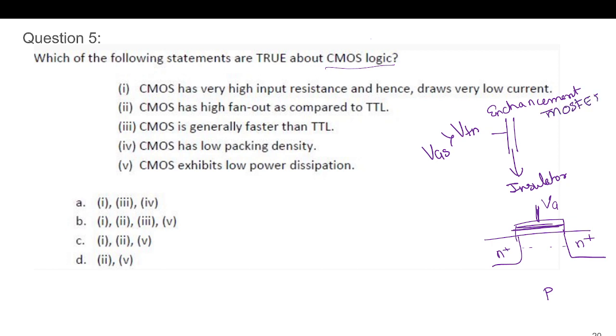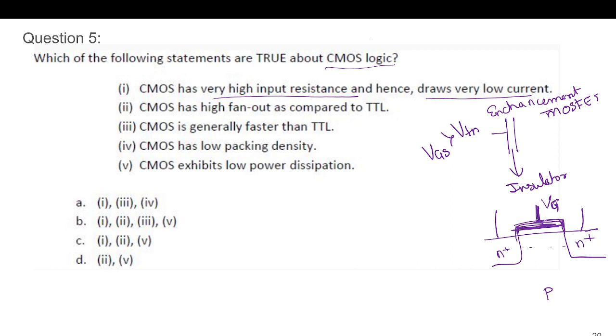In our circuits, like for our digital circuits. And this is the gate potential. Any one of the terminals can be the source, and the other terminal will be the drain terminal. In the CMOS circuit, because of this insulator, it will have a very high input resistance and hence it will draw very low current. Whereas BJT was drawing some input current, here there will be no input current drawn because of this insulator.